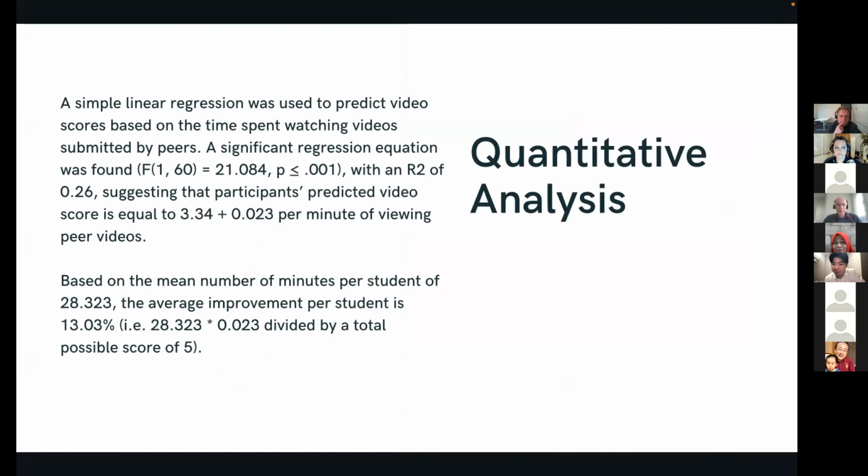This part is for some people who really like quantitative work and statistics. We generate information about how long students are watching videos of each other and who is watching whose. So we were able to build a correlation between the duration of videos watched and their final outcome. In this case, we were measuring the students' eco-literacy, their appreciation of the environment, and we were able to do a prediction.